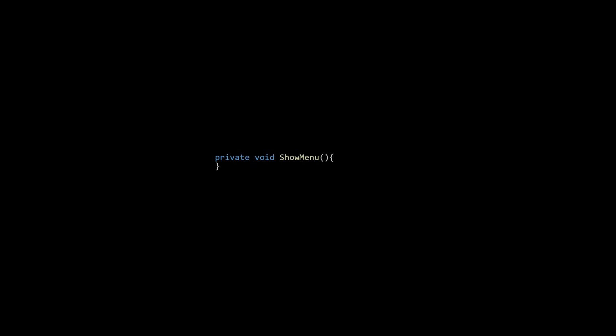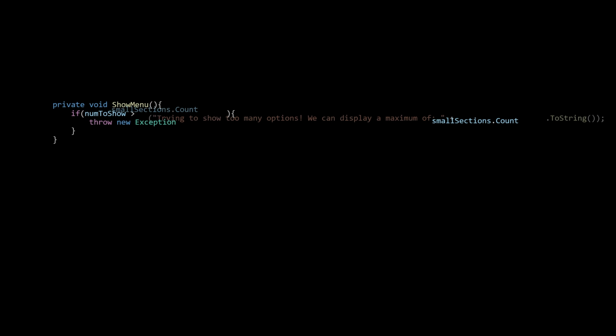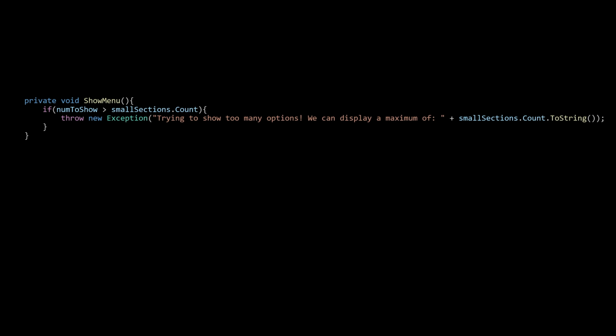First, let's just handle the breaking situation where we are trying to show more options than we can handle. Let's just throw an exception here so we know we've set something up wrong or populated the info wrong. Cool, if we're showing 4 or more segments, then that means each segment will be 90 degrees or less. And for 2 or 3 segments, we have larger segments.